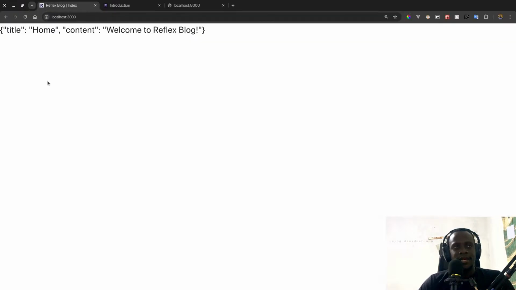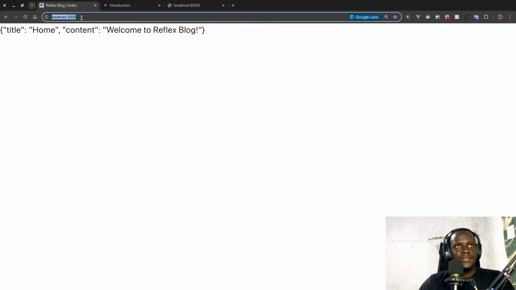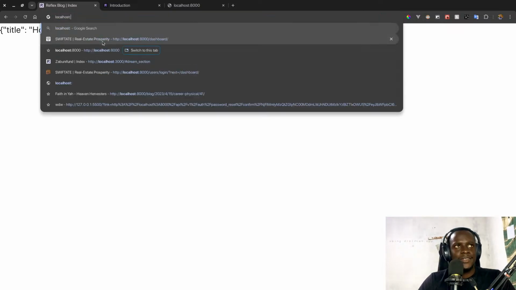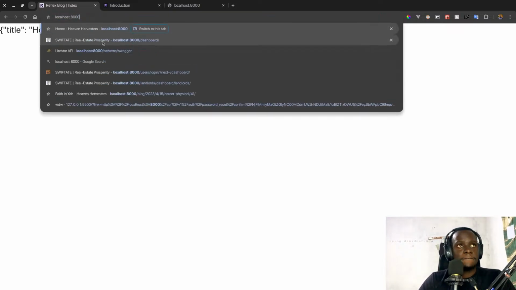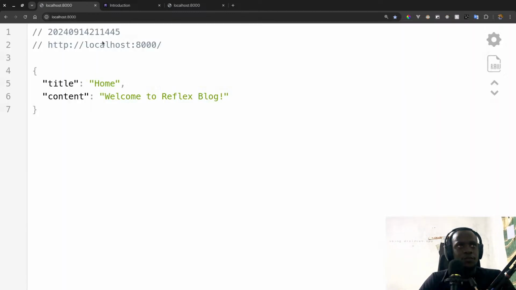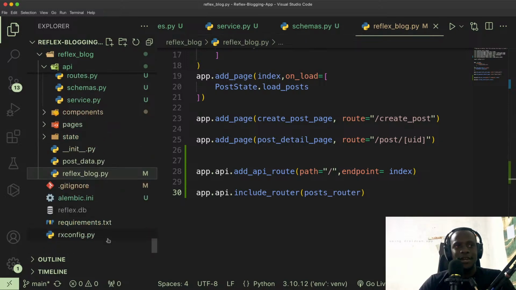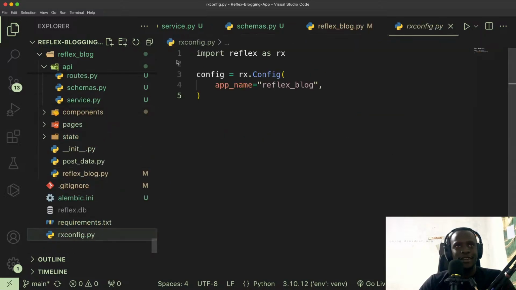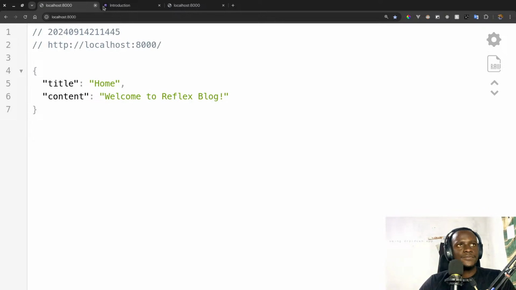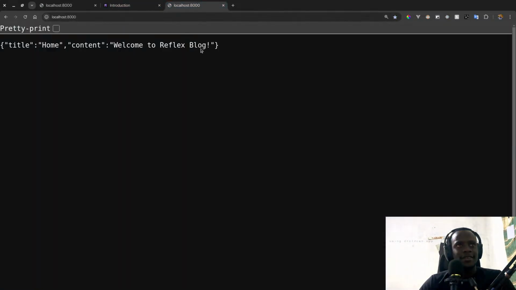API path slash, that's supposed to be on localhost 8000, not localhost 3000. Oh, yeah, it's working. But then I'm wondering why the front end URL is showing something else. Did I do anything in my Rx config? No, I didn't. So I guess I'm in trouble right now.